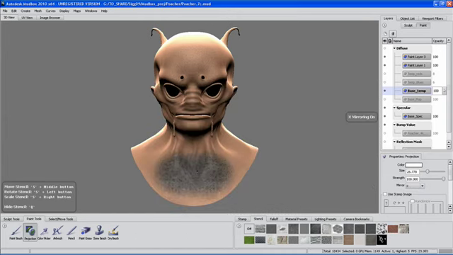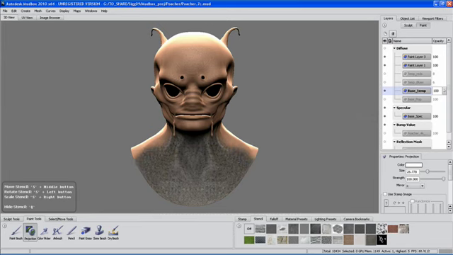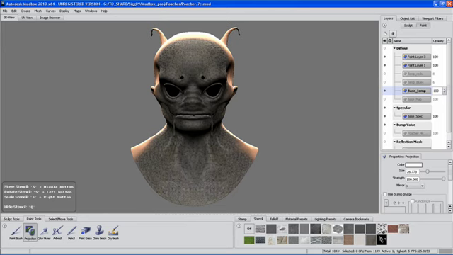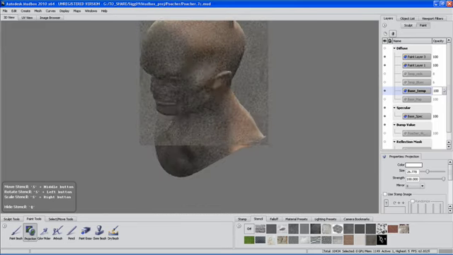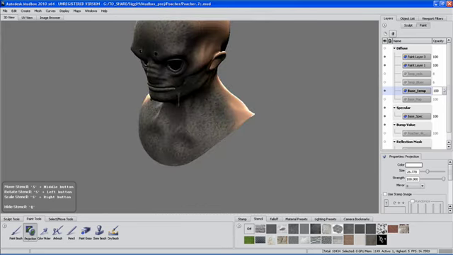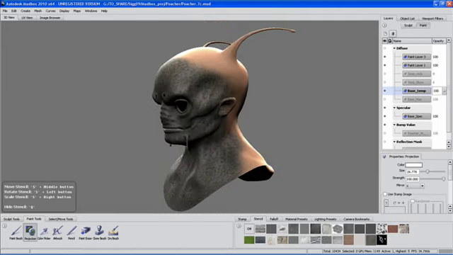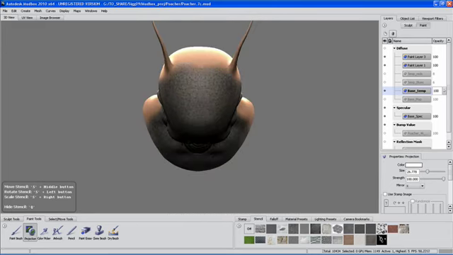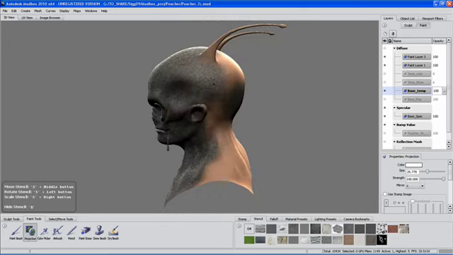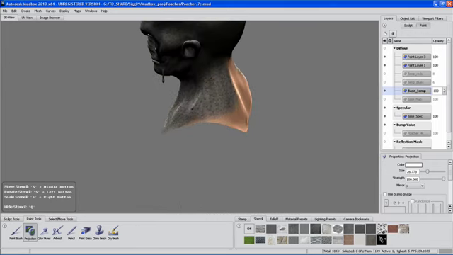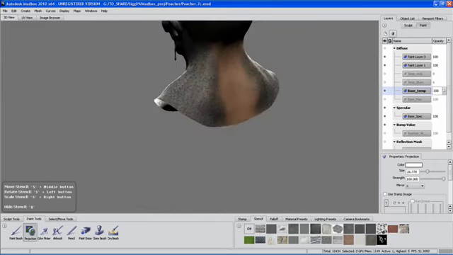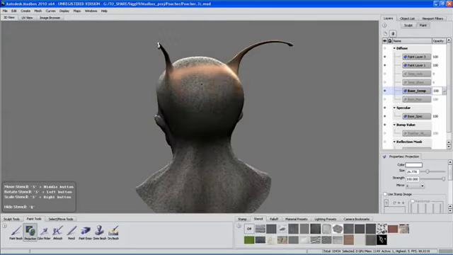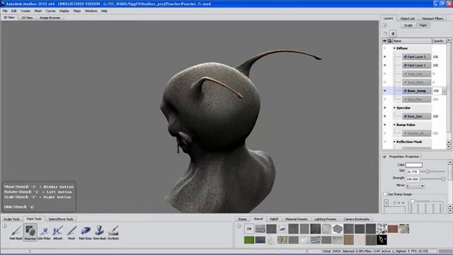So in Mudbox 2010 we now have the ability to take advantage of mirroring with stencils and images here. So I can just project on the texture that I want to work with, and you can see that I'm able to really quickly build up my base map here. So this is a huge time saver. In previous releases of Mudbox, you actually had to rotate the model around and paint the entire model without taking advantage of symmetry while painting. So this is a great, really fast way to get a nice base map overall here.